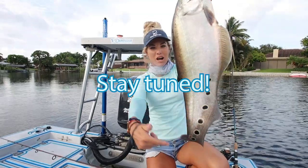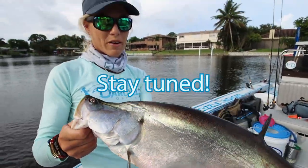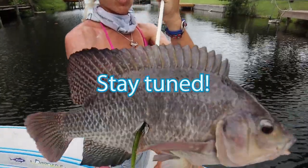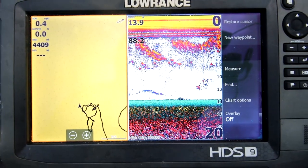Today we're on Lake Ida. We're exotic fishing — going after clown knife fish, peacock bass, alligator gar (even though they're not exotics), cichlids, sunshine bass — all kinds of cool stuff to catch here. We got bait at the tackle shop but also loaded up on fresh bait. Marking a ton of bait. Holy cow. Let's go get some fish.